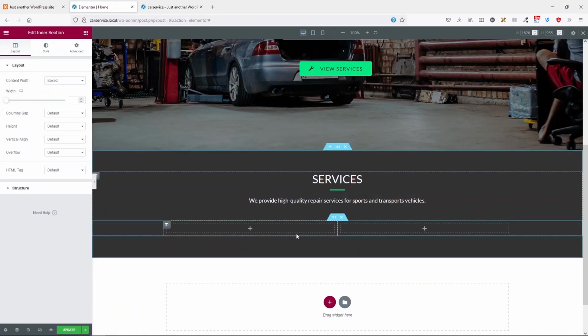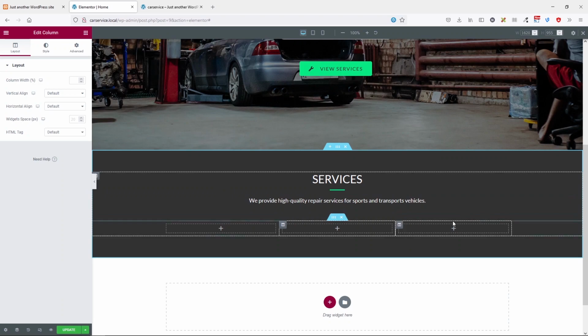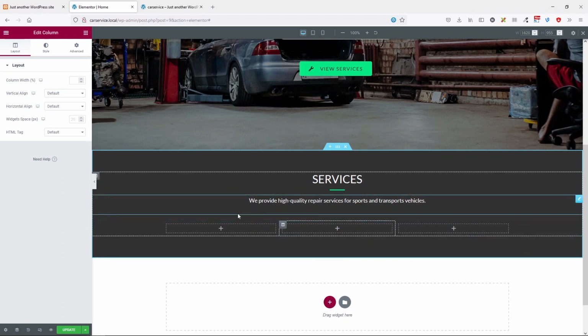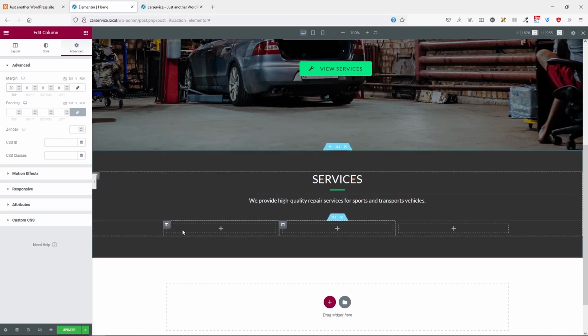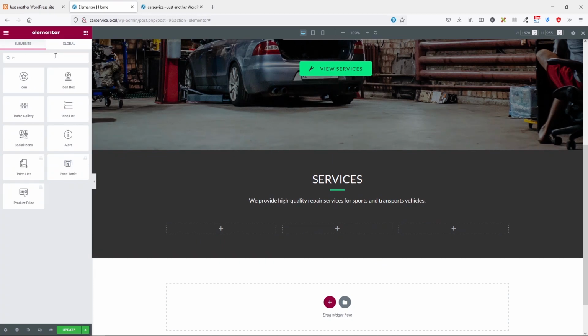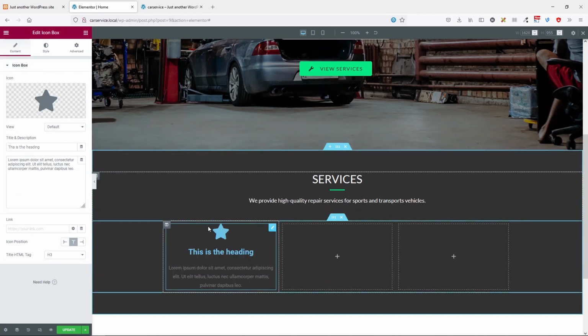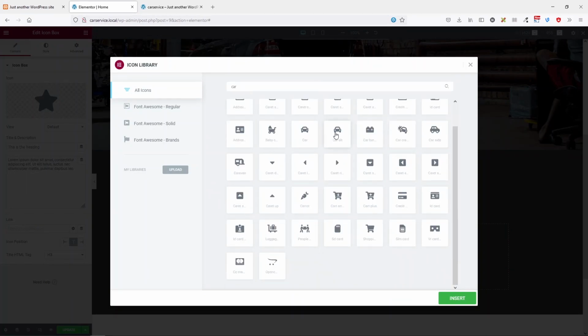Let's add the inner section. We need three sections, 3 columns with margin top of 20 pixel, I think. Okay, now let's type icon. We need the icon box. Okay, let's change the icon. Type here car.